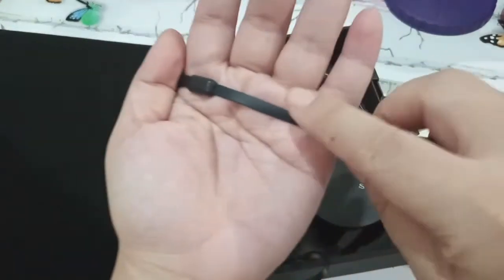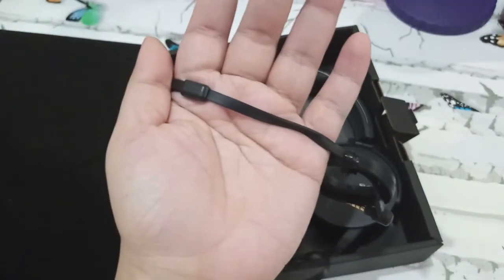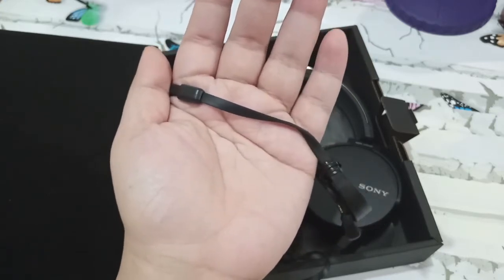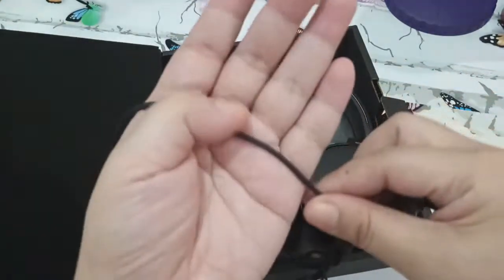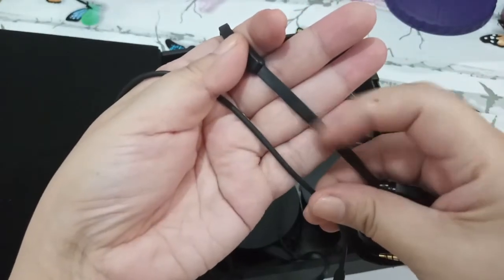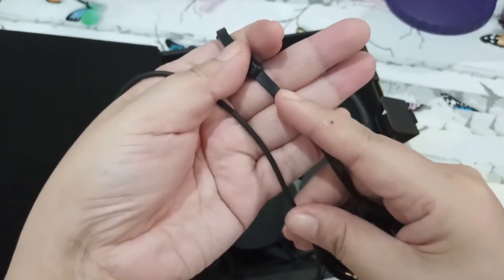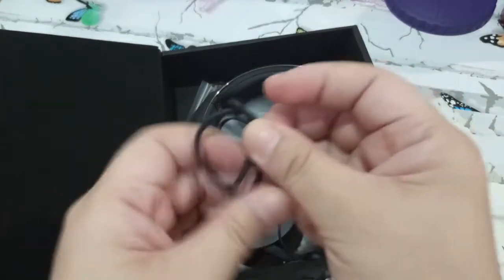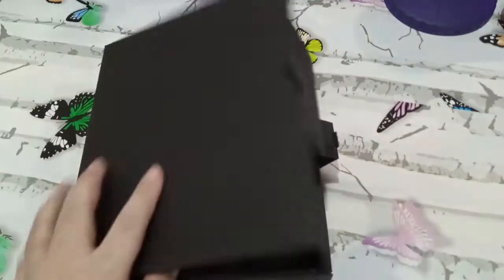First off, I love the flat wire. The first time I experienced a flat wire I was so amazed, because I'm one of those people whose wires always get tangled. Let me know if you're also one of those people. Here's a perfect example — you can see the difference: this is the usual round cord, and this is the flat cord. I like the flat cord better because it's harder to tangle, whereas the round one gets tangled easily.